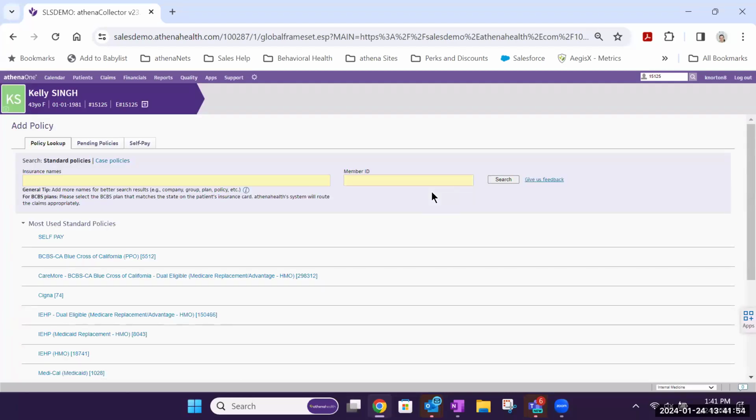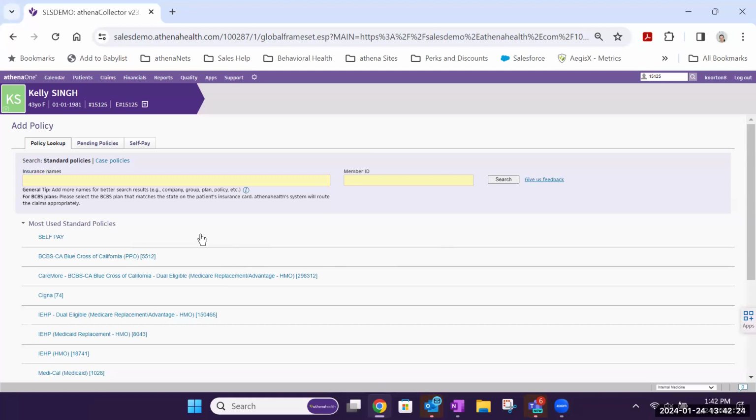So this is if I don't have an image, like I'm registering the patient over the phone. During the self check-in, the patients can take a picture of their insurance and then the system will surface the correct plan. Also, when they come into the office, they can give your staff their card. You all can scan it or take a picture with Athena Capture, and then the system will automatically select the package. So this is purely if I don't have the card with me.